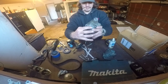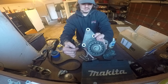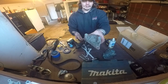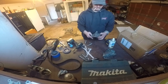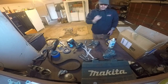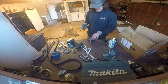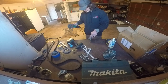So again, like I said, this is going to be cut off, and then this lug and this lug need to be shortened, or I could break down, spend the money, and buy the one for the Camaro to make it fit, but I'm cheap and don't want to do that, so here we go. And right now it's kind of a guessing game. I don't really know how much I need to take off, so I'll whittle a little bit.